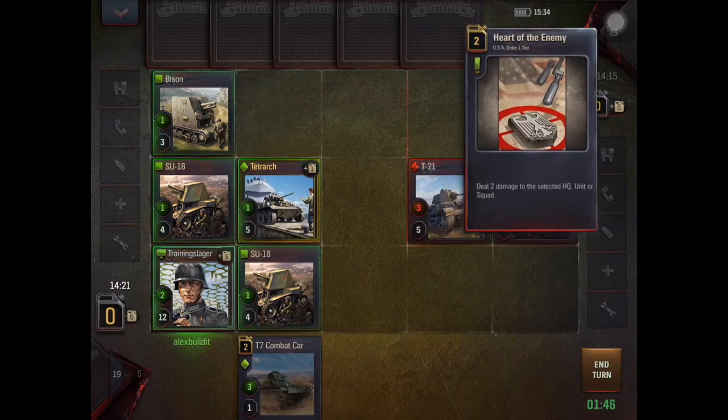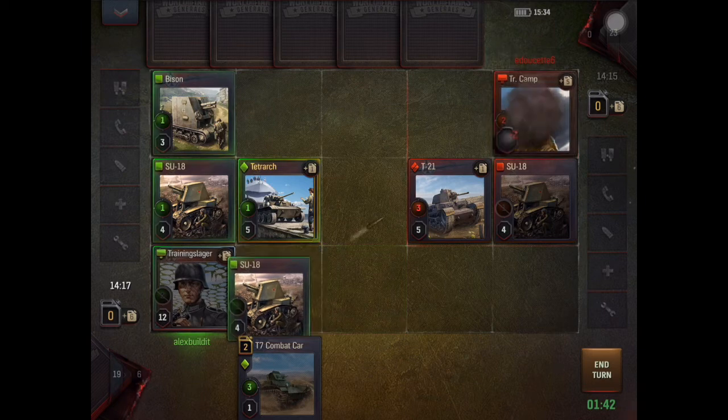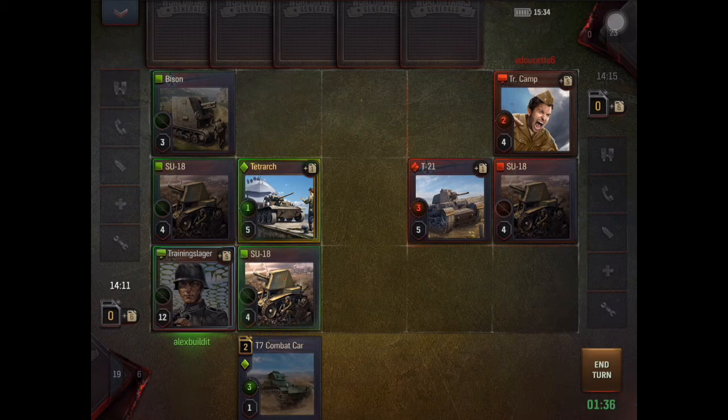If you have a choice between a light tank and a card that attacks the opponent's HQ, use the one that attacks your opponent's HQ, please. And I just keep plowing on with my artillery and my main HQ, completely reducing him to rubble.